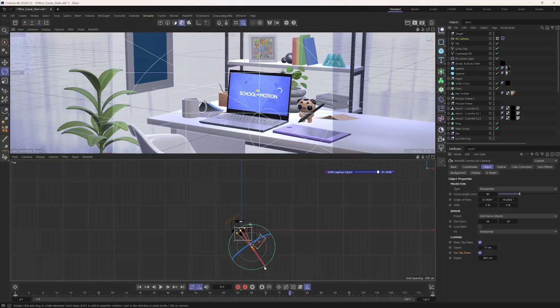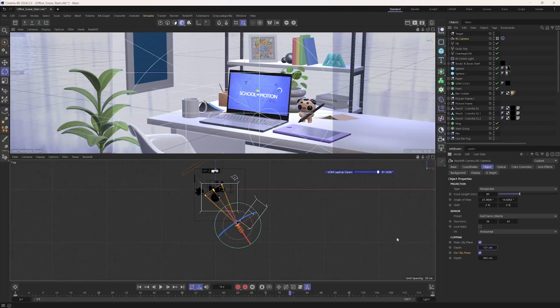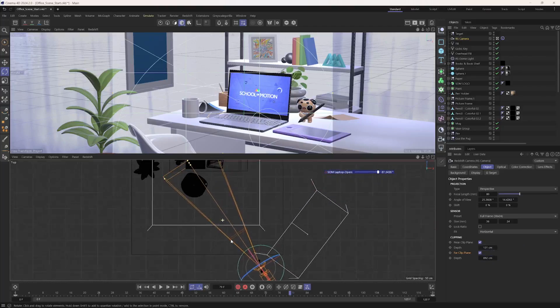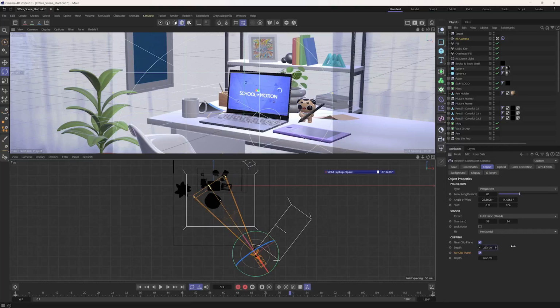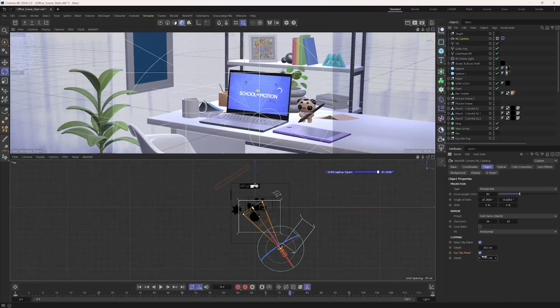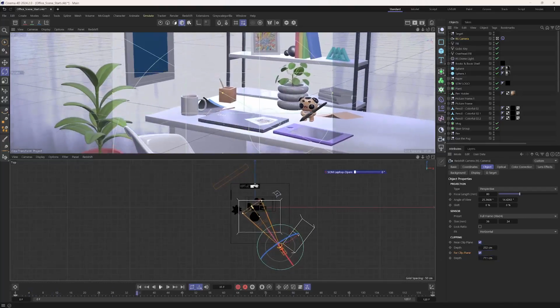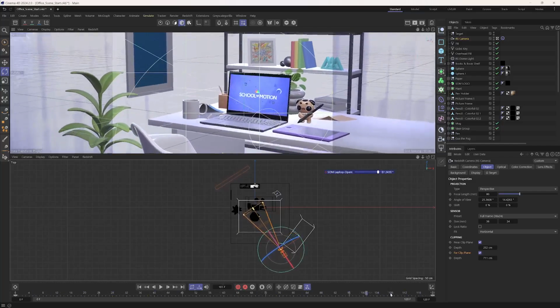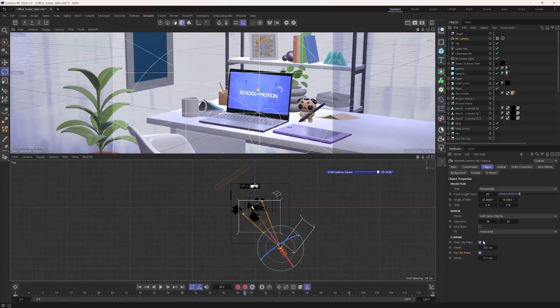If I control the near plane, you're getting this little plane here in front. And if I go a little bit too close, it's going to start cutting away at our scene, so you definitely don't want that. But basically you're going to say, okay, this is the front of my scene, that's where the blur starts, and the back of my scene will be right here. And this will actually move with the camera, which is nice. Once you have this set up, that's all you need to do.